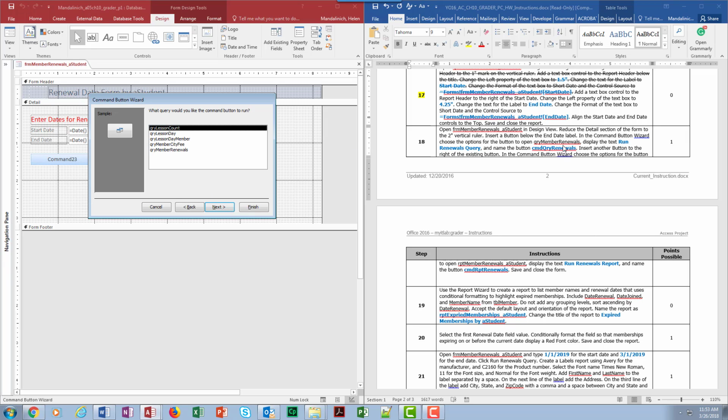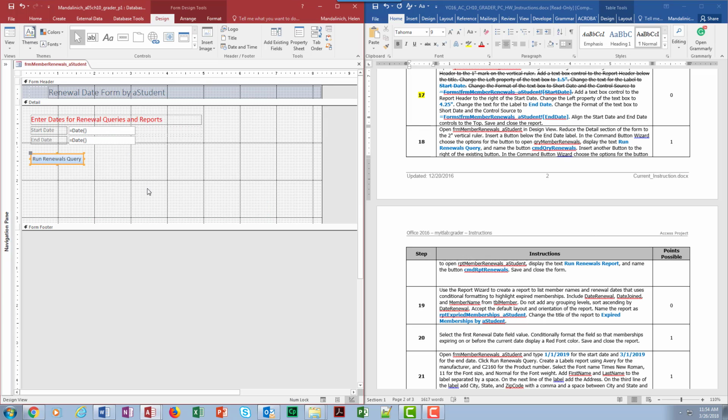The query that we're going to run is query members renewal. The text is going to be run renewals query, and then name the button CMD QRY renewals. Finish. So now I have a button there that will run that query, and this I have all done.